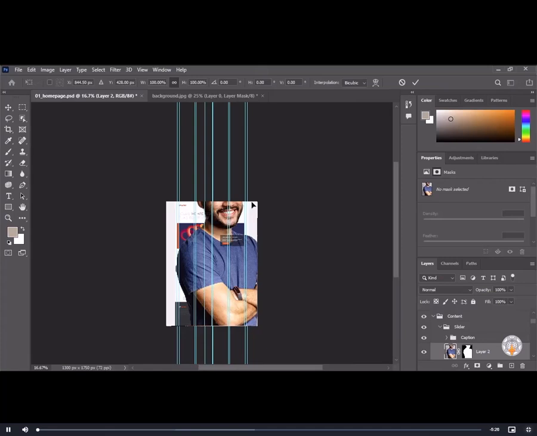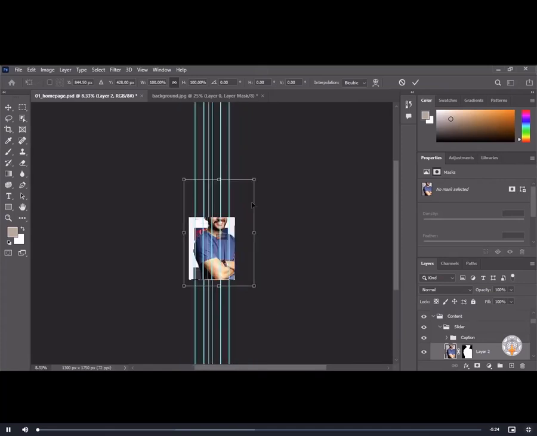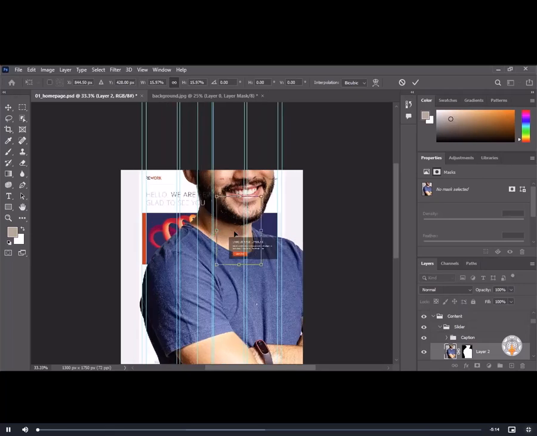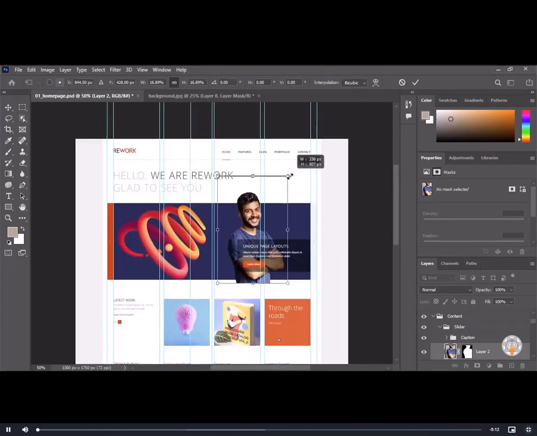down, and if we press Ctrl T, it will enter into a transform mode. I can simply use the Alt key to scale it from the center, and I can scale this down from one corner. If you have been using Photoshop from the earlier versions, you might have to hold down the Shift key, which is not required here because Photoshop now automatically does the constrained proportion scaling without the Shift key.